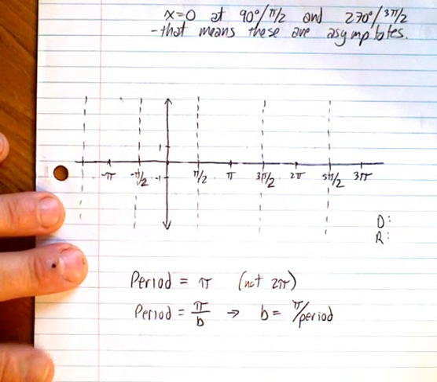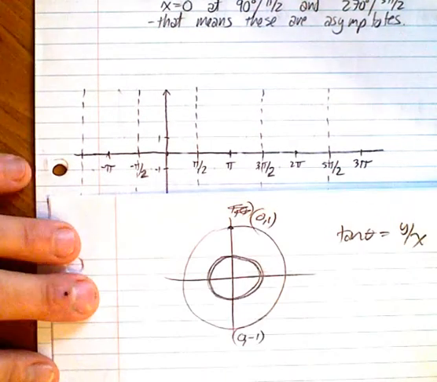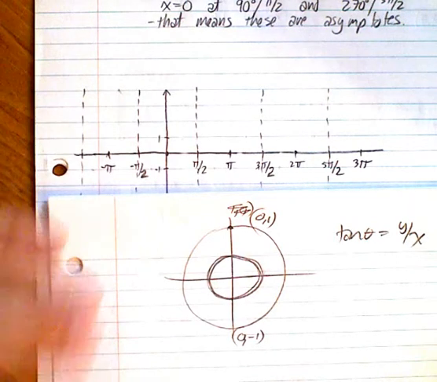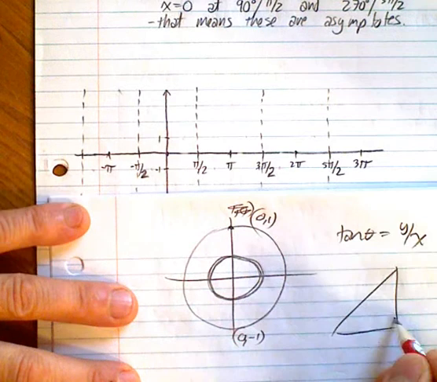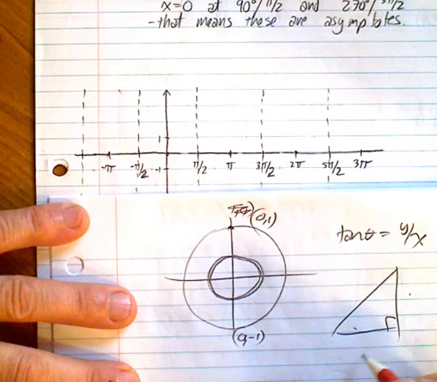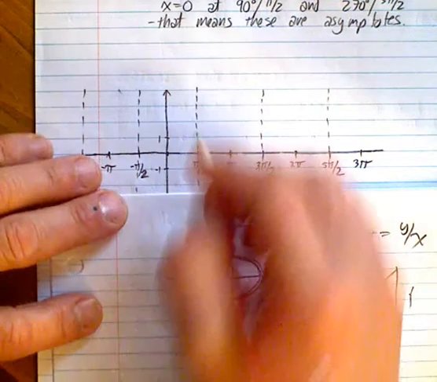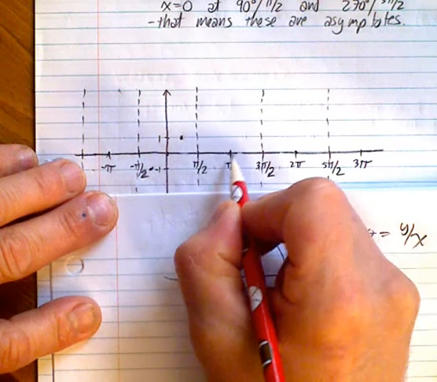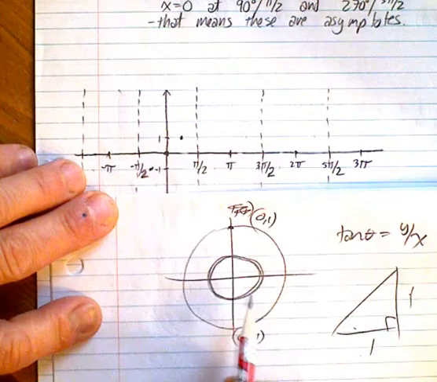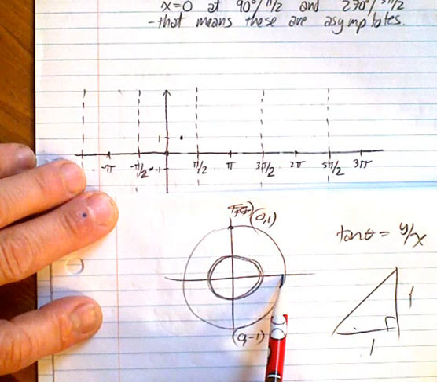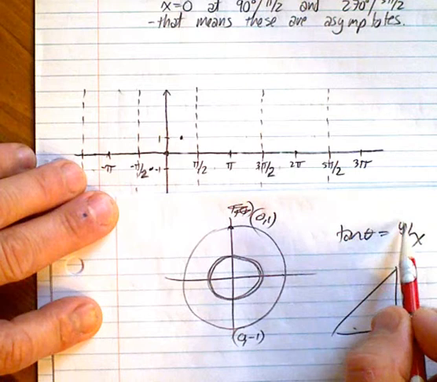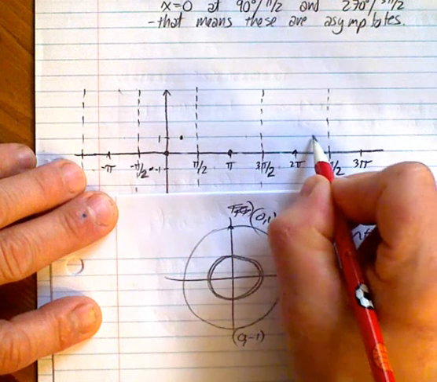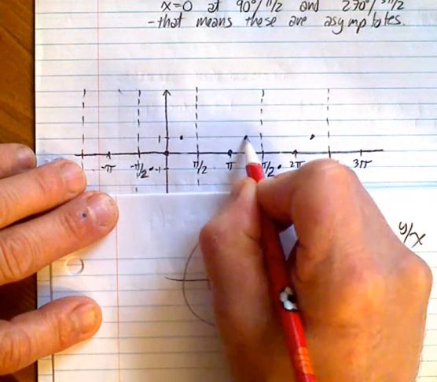Now, let's think about what happens with the tan function, right? If you have a 45-degree angle, this is the one where tan, the opposite over the adjacent, would be 1 over 1. So at 45 degrees, which is halfway between 0 and 90 degrees, you have 1. And then you have a negative 1 here. Y is 0 at 0, so if y is 0, tan theta is 0. So it's 0 at 0, and then at pi, and every pi again, and it's 1 there, and negative 1 there.